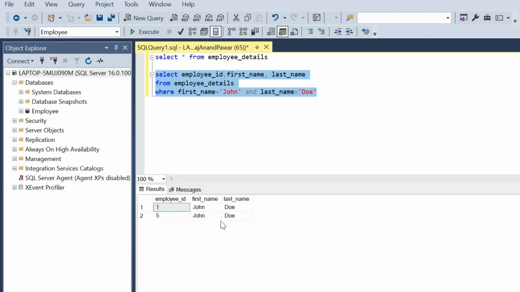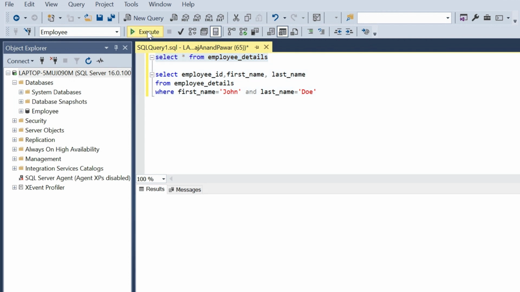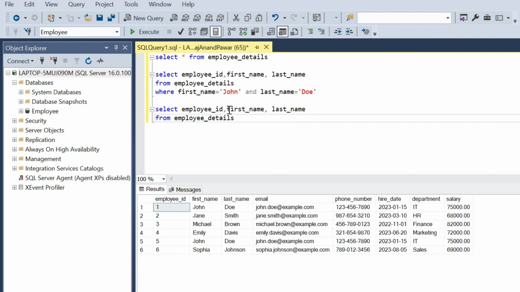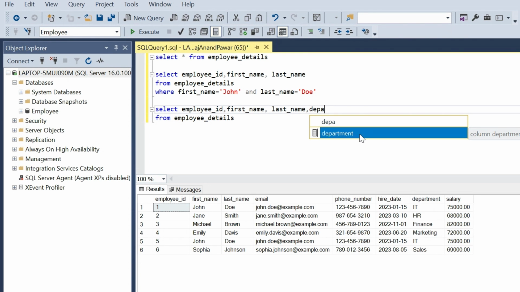We will see one more example for the AND operator. Let me execute the query again. I want to see the example where the department is equal to IT and the salary should be greater than 75,000. Let's see how to do that. Here also we are going to use the AND operator in the where clause. I'm going to just copy paste this one. I'm displaying employee ID, first name, last name, department, and the salary.